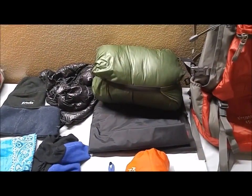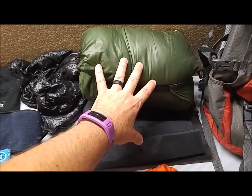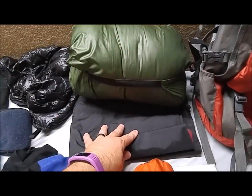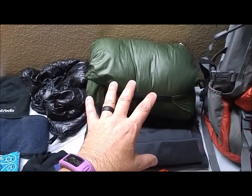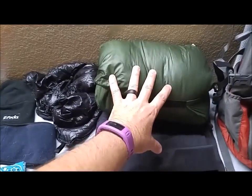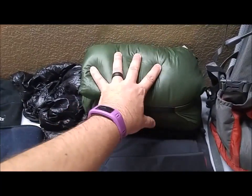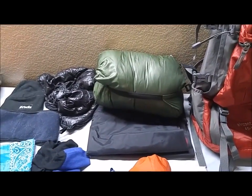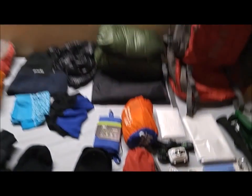Now listen, if you guys don't have a sleeping bag, don't worry about buying one. In fact, these things are going to be carried by our Sherpas. So the weight and the bulk that comes from a sleeping bag and an air pad is not something you're going to carry in your day-to-day pack. It's something the Sherpas will carry for us. And again, to help you not have to bring it from the States, you can rent these for $1.50 a day over there. So for about $21, you can get a bomber sleeping bag and a pad over there that the Sherpas will carry, so you don't have to worry about spending hundreds of dollars here in the States. So that's all you'll need for that.